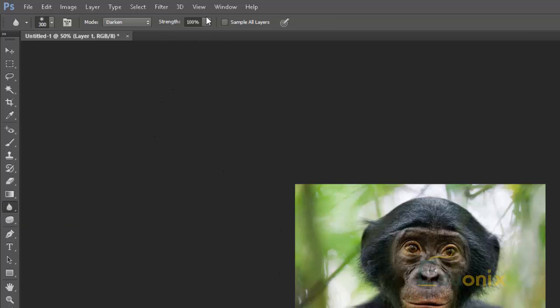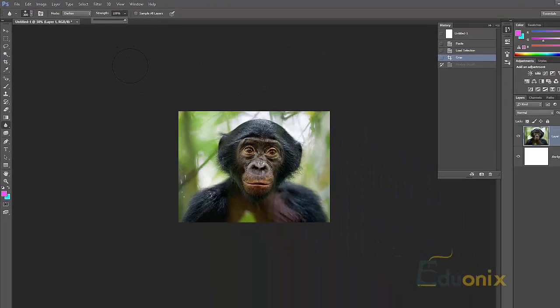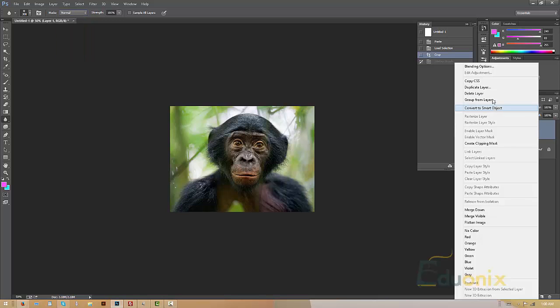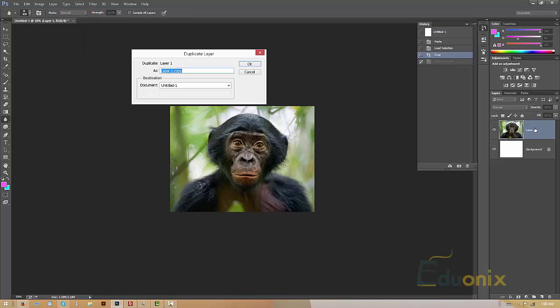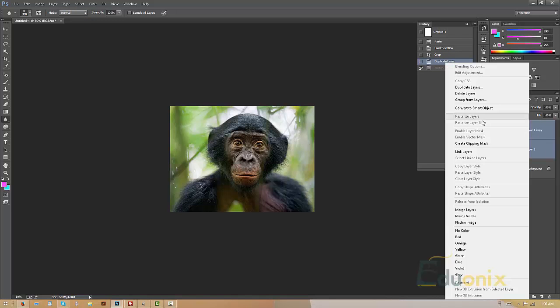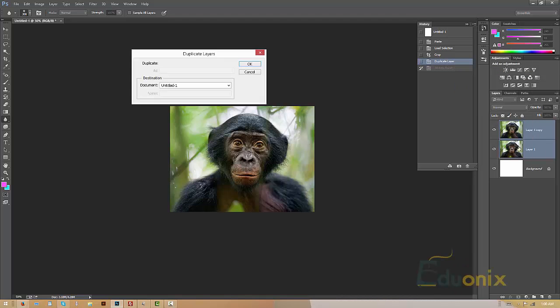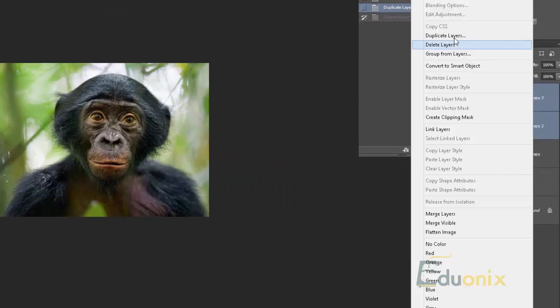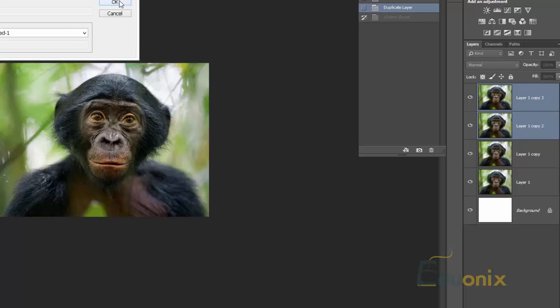And the blur tool's got these strength settings. It's pretty basic. I usually like to have it set to 100%. It's also got this mode right here. Let's take a look at it with normal. And I'm going to duplicate these layers. And if you watch the actions, I could have set up an action. I don't use them enough. Not that many people do. I could set up an action just to duplicate my layer 6 times.